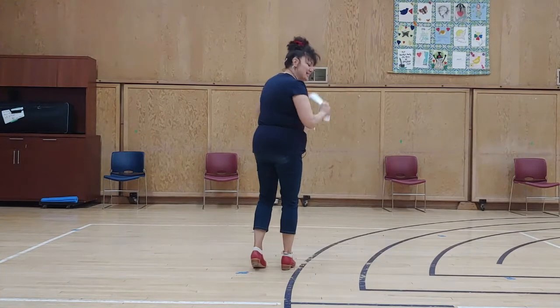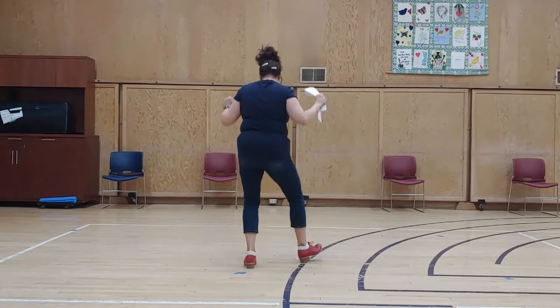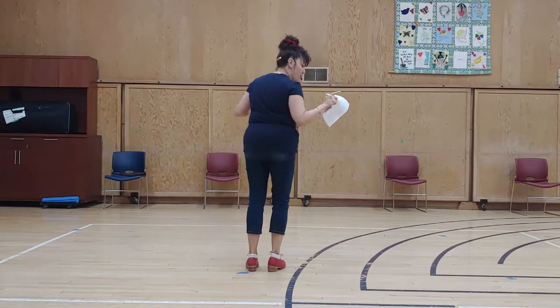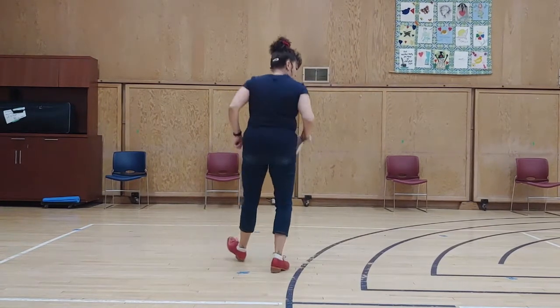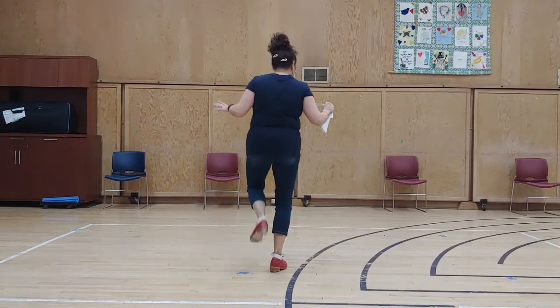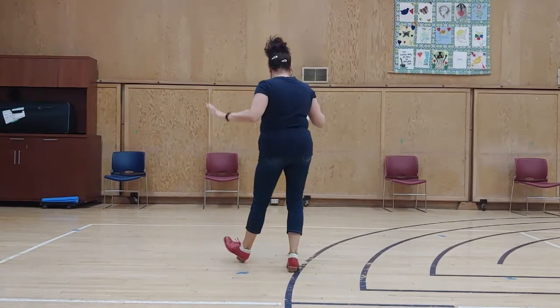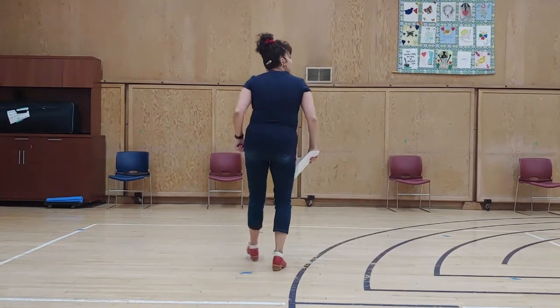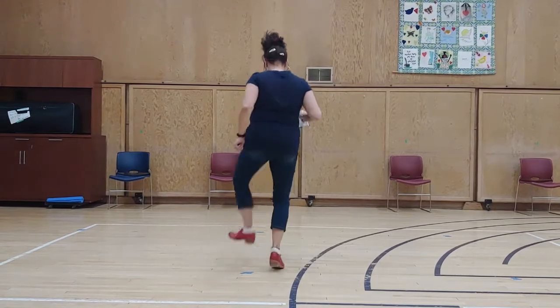Anyway, I wrote down easy catawba, double right, left, right, left, up. Okay, a catawba would be double right, right, left, left, right, left, up. We're gonna take out that bouncing, we're just gonna pause it. Double right, pause, right, left, up. Easy catawba, ready? And double right, left, up.